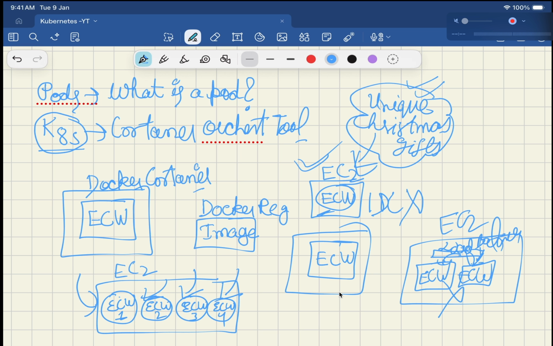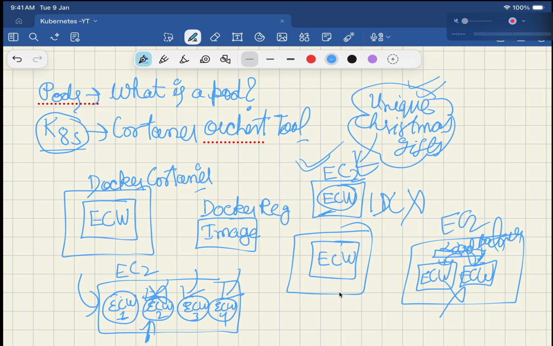It might also happen that at midnight one of my containers crashes because the load has been very high, which essentially means that now I'm only left with, let's say, 3 containers, and I would have to manually bring this container up. So again, a tedious task for me. And you see where I'm leading to? This is what a container orchestration platform will do, and this is what Kubernetes essentially does, right? It abstracts out all these painful things for you, and does the orchestration.